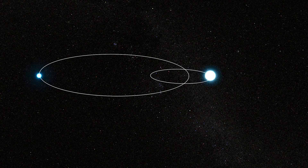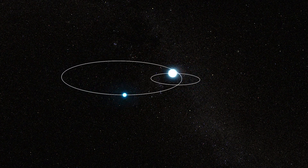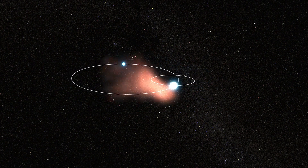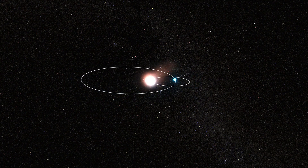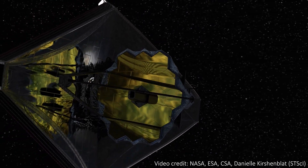Those stars live in the central white dot of this image, and as they swing past each other, the stellar winds from each star slam together. The dust and gas in these winds compress as they collide, forming dust that is rich in carbon and forming these rings. These images were taken with mid-infrared light. Our eyes can't see this type of light, but JWST can detect it, and it's then been translated into colors that we can see for this image.